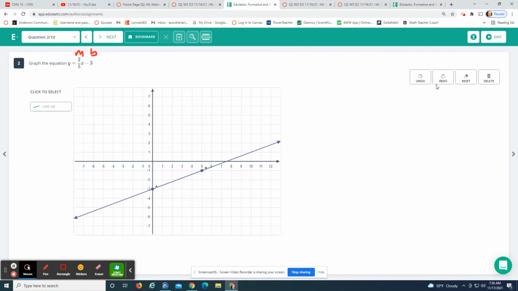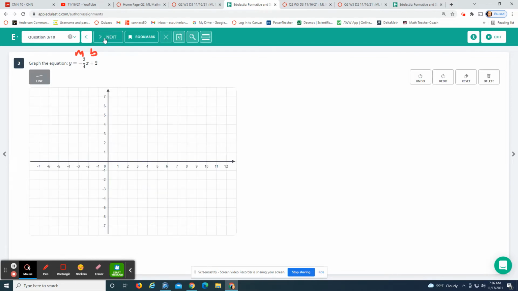And so I'll show you again up here. So if it's clear, you click line AB. It says start on -3. We're going to click right there on -3. It'll graph a line, but it's not the right line. On the B, you're going to hover over, and then it says 2/5, so up 2 and over 5. And that would be how you graph a line on this.